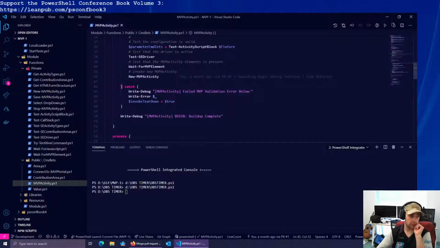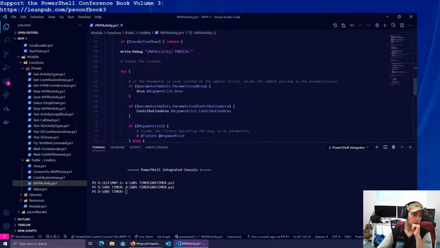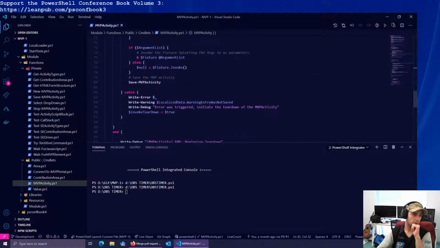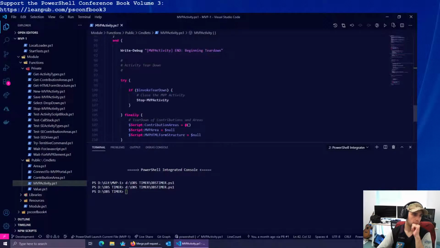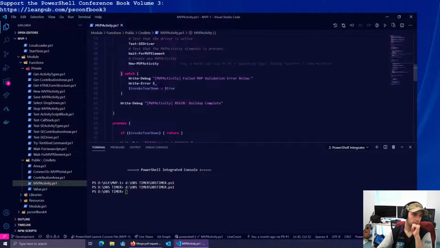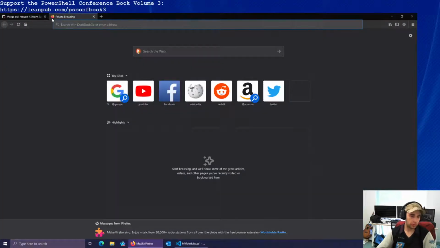I still want to keep the same code; I don't really want to start rewriting tons of code. Let's have a look at the PowerShell approved verbs.